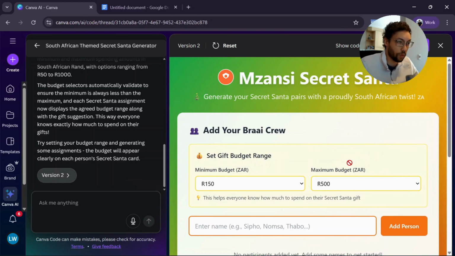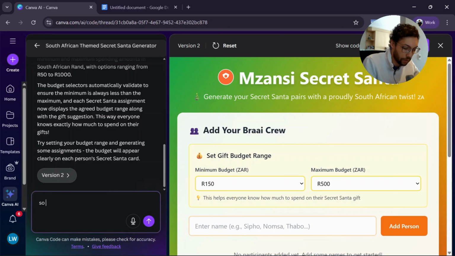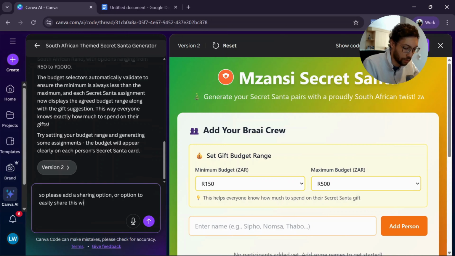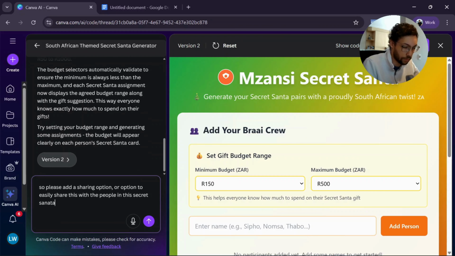Now, what would be cool and make this a little bit more useful is, let's say we had a sharing option. So once the Secret Santa has been generated, we can share this with the family, for example. So please add a sharing option or option to easily share this with the people in this Secret Santa.